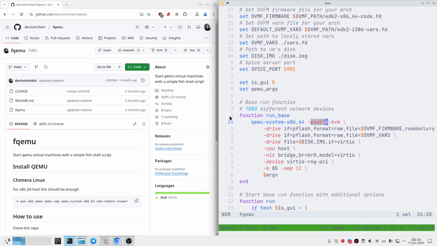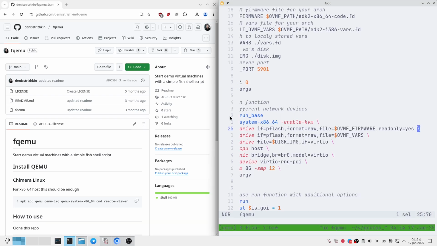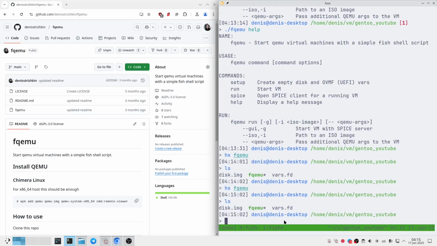So you obviously want to enable KVM, and then you set two drives. The first one is going to be your firmware, and the second one is going to be your OVMF vars. And why do you put your vars here? Because variables change. Any settings for your UEFI in your virtual machine, like boot entries and whatever you change, all get saved there. So if you created a boot entry for your bootloader and you delete this, you won't be able to boot.